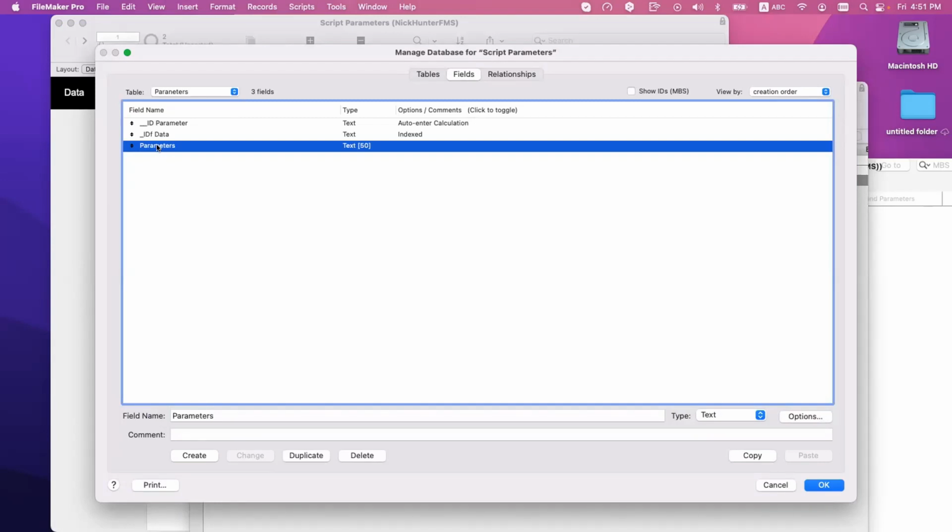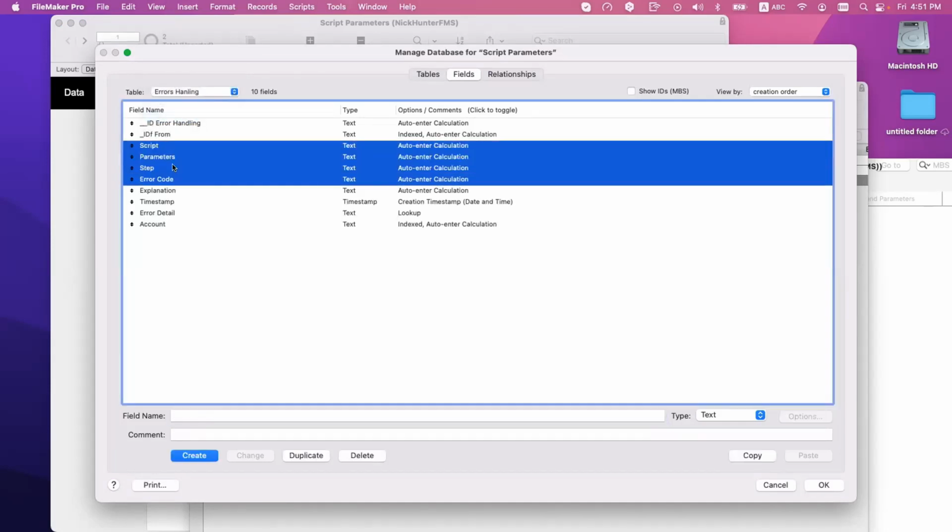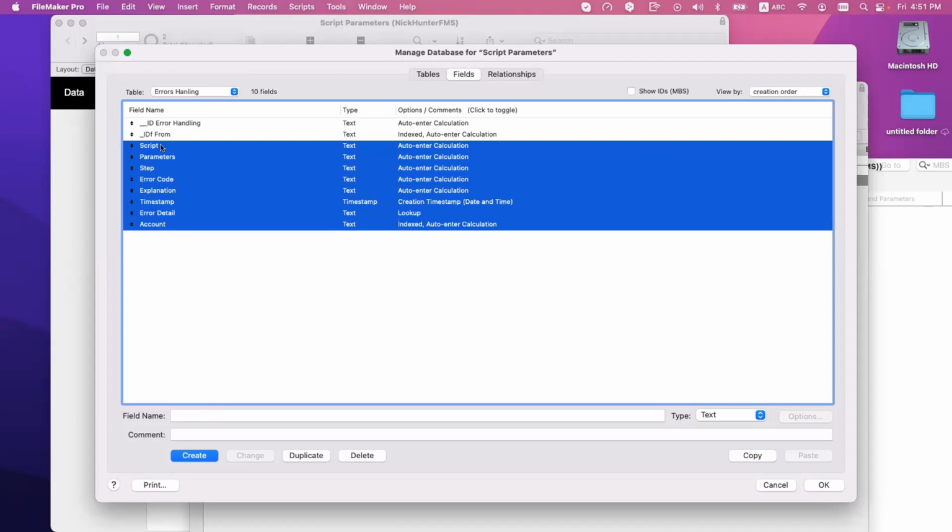For different scripts, I would have different parameters, right? So I create 50 fields, then I have a large, a wide table. But here I know what I need. It's pretty obvious. That's what I need. You understand? So that's it. I know it's defined. I want the error code, the step, the parameter.